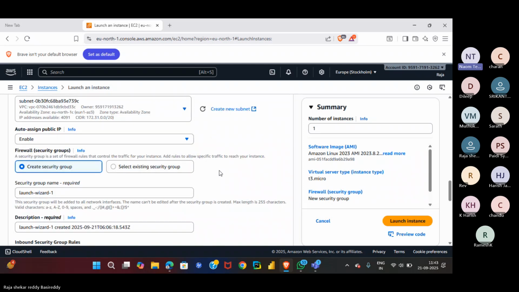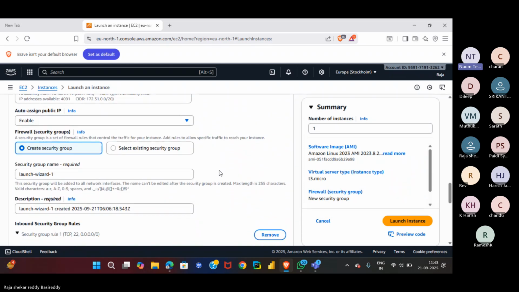Rajshekhar, scroll a little down. Here, in that same network setting, you can see how to create a security group. Already it is saying launch-wizard-1. So you can delete that, Rajshekhar. Please delete it. You can create a name like Raja hyphen security group, or SEC group, or something. If you want all uppercase or all lowercase, it's up to you. Just create one, and you can reuse this later when you are creating instances. Security hyphen group, GRP should be fine. Yeah.